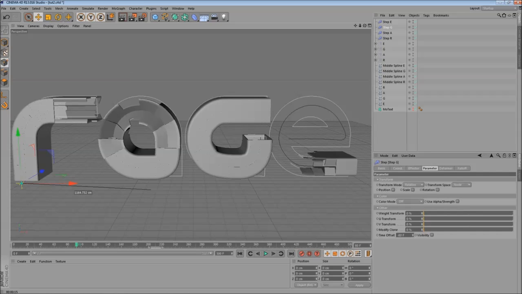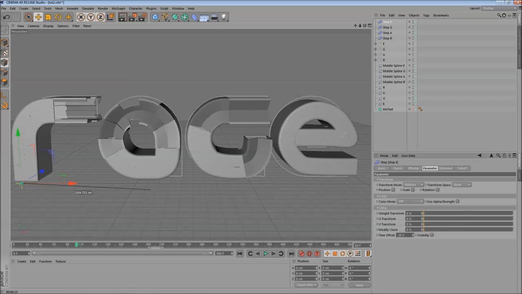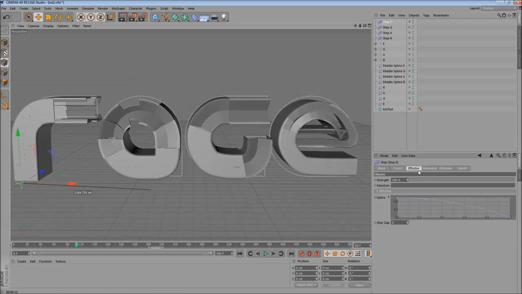So something like that maybe. Yeah, something like that. Here is the G, and here is the E. Maybe the E a little bit more. Yeah, something like that. Here we go. Yeah, okay. Okay, maybe I will also change here the spline to something else. Maybe here we go. Okay.